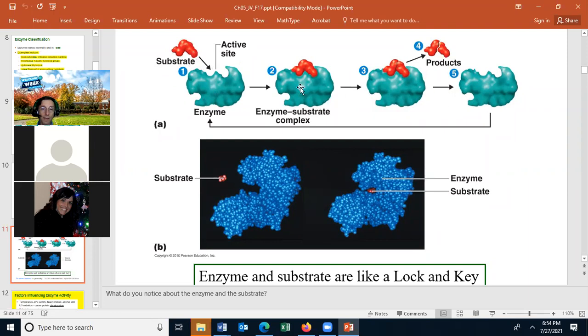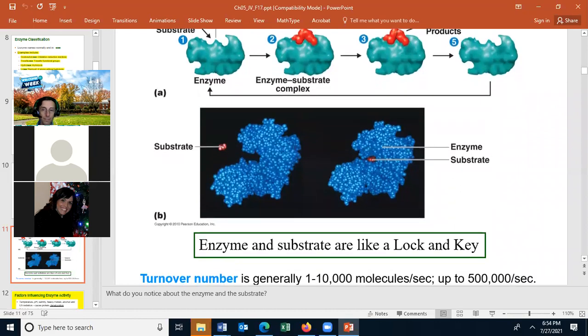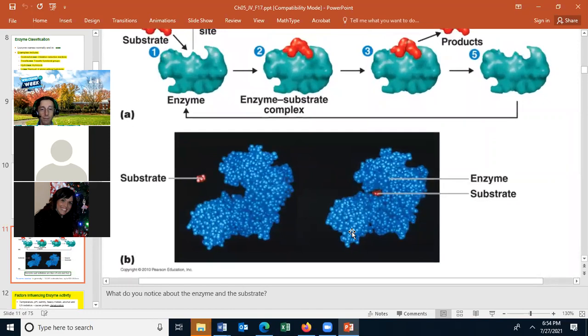Any question about any of that? Now this picture is showing you a more realistic model of how an enzyme acts. And this we would call the hand in the glove model. I'll explain that in a minute. Where one enzyme, shown in blue, binds to one substrate, shown in red, and then they form a complex before the substrate is converted into the product.